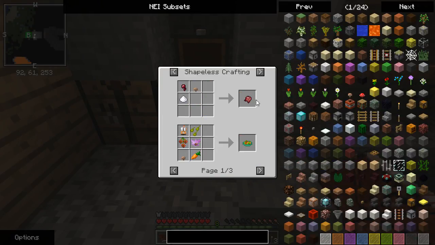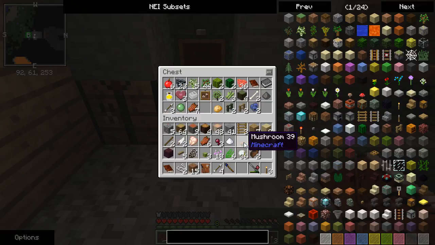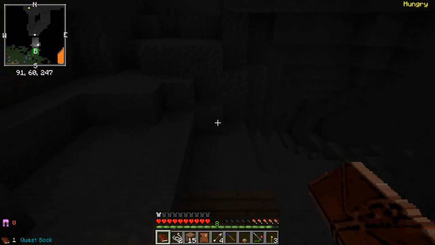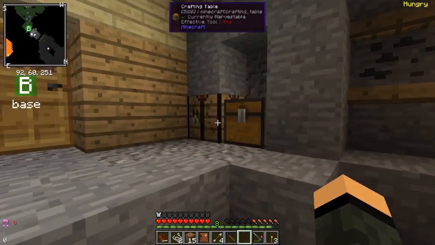Mushrooms, uses. Fermented spider eye, chickpea salad, omelet, green mushrooms. You know what? There's nothing back here right now. I'm going to plant a mushroom. And it should spread.